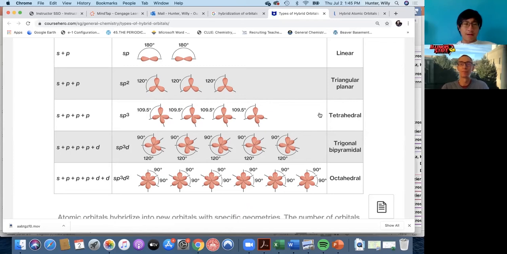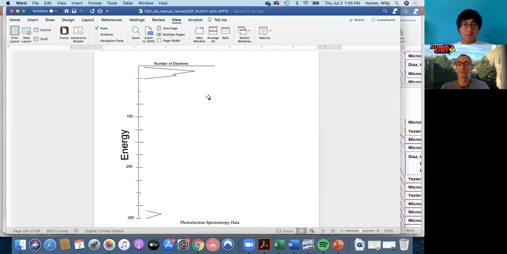And so when all the different orbitals combine, with the tetrahedral example, the s plus p plus p plus p, all of those are equal energy level. Correct. And so that's why, if we put 2 electrons in each one of those, we can end up with 8 electrons all having the same amount of energy, so that when we do the photoelectron spectroscopy experiment on methane, we can end up with this peak of 8 electrons.